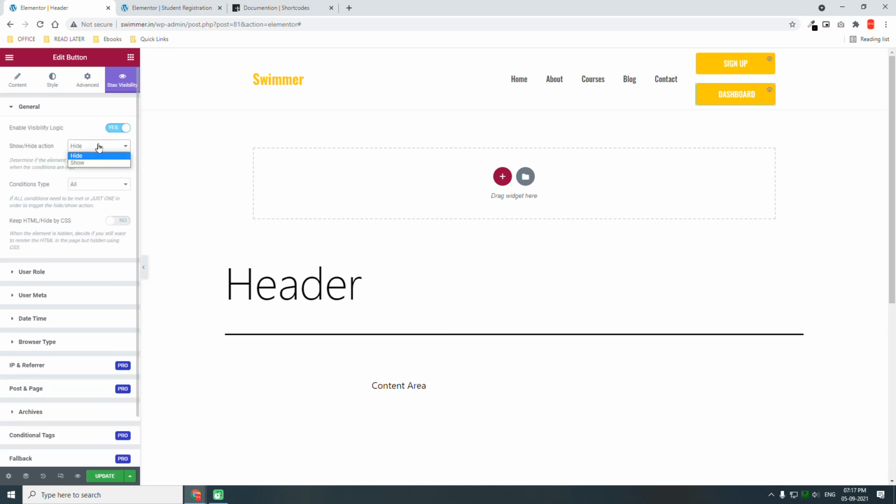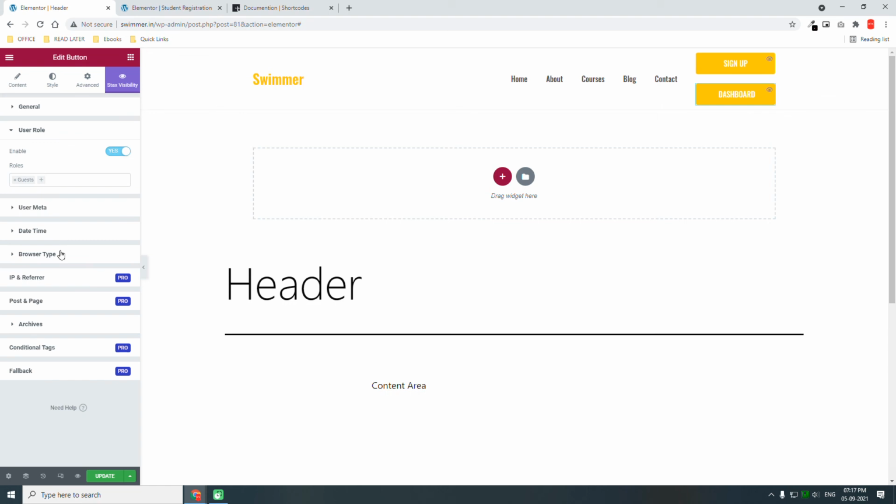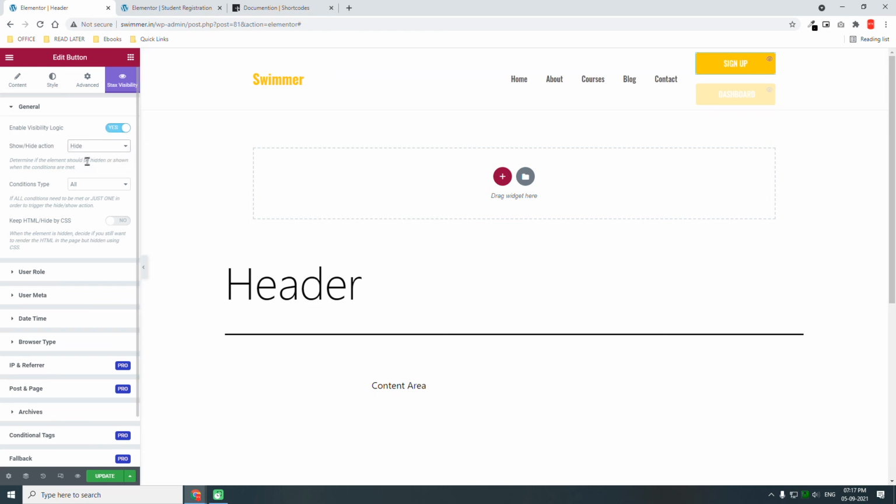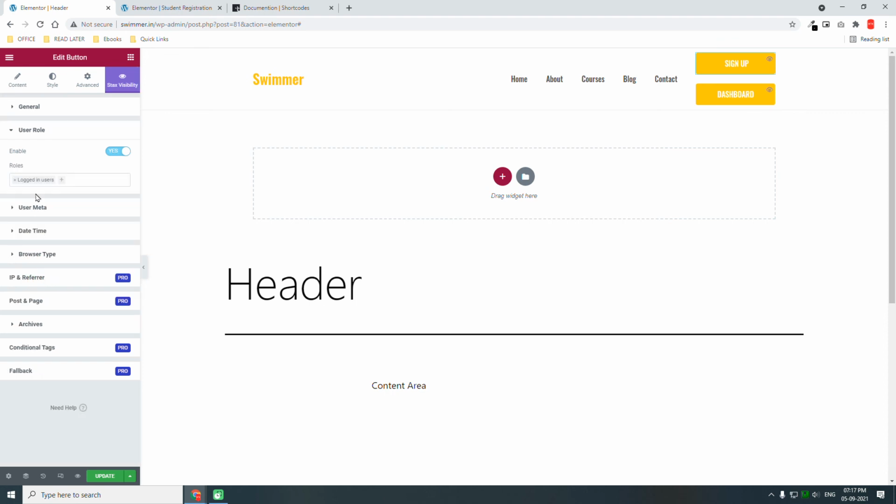So if you select so, then you have to change it, instead of guests, you have to change to logged-in users. Then this dashboard button will be shown to logged-in users. And once again here, if you want to show this option, then you have to change this to guest users.